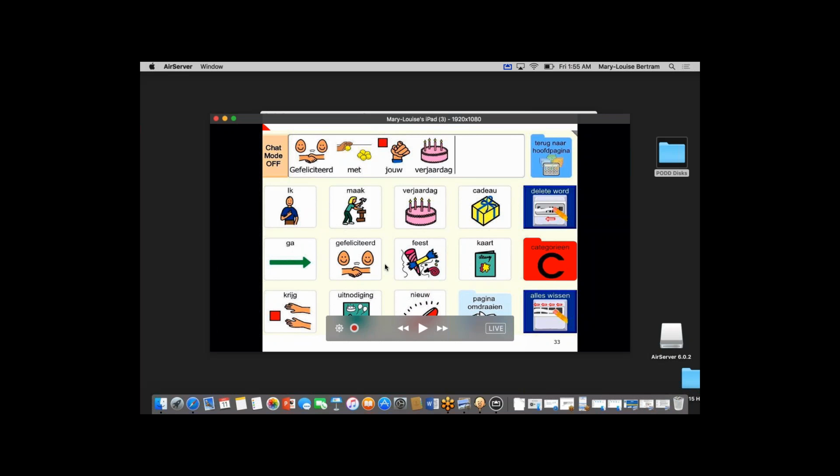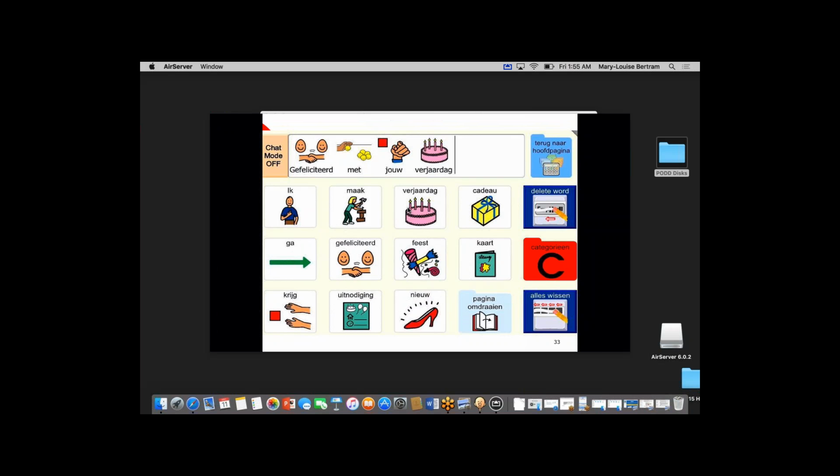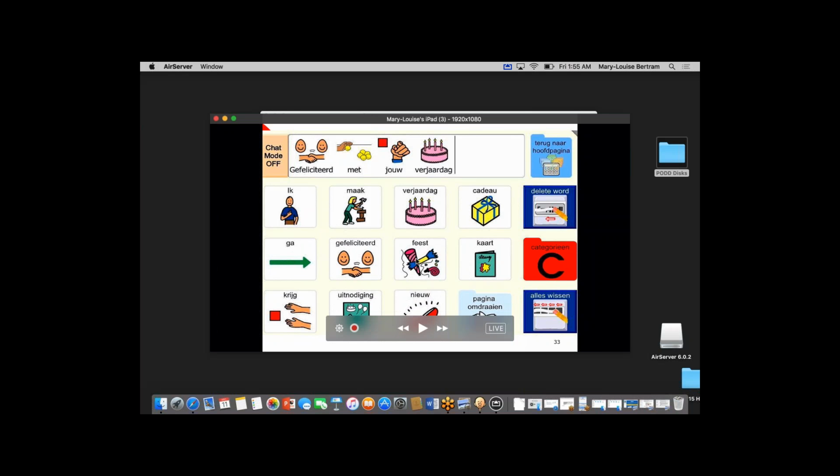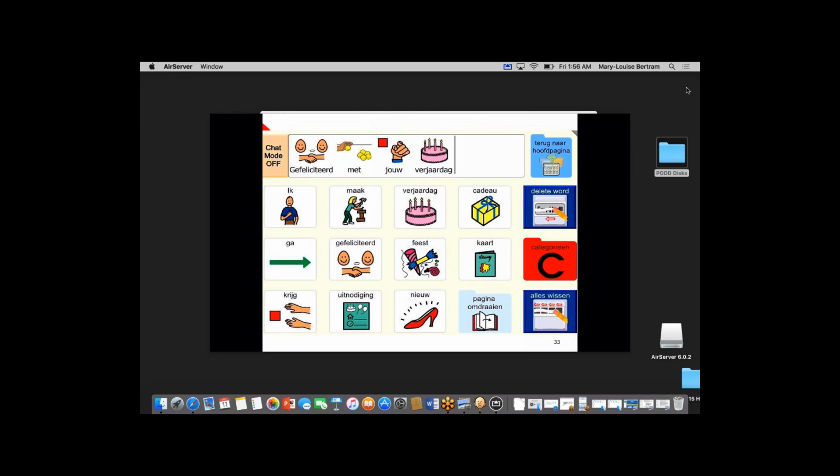But our early literacy cues don't help us with any of these bigger words. So the only way that we'd learn how to use this page set is if people used it to talk to us. If every time we went to a birthday party, people were touching birthday party, and we'd start mapping on birthday to this. We don't have to learn how to read this yet, but we're starting to map on to this because people are using it around us. The other way that we'd learn to use it is if every time we touched a symbol, it spoke the word. So we'd need to explore it a lot.